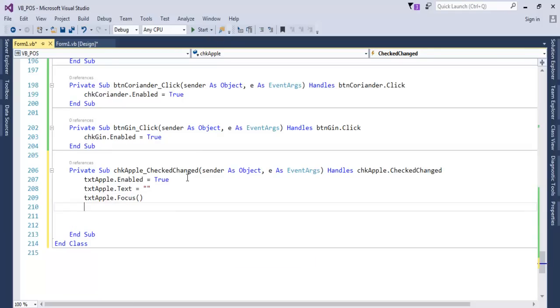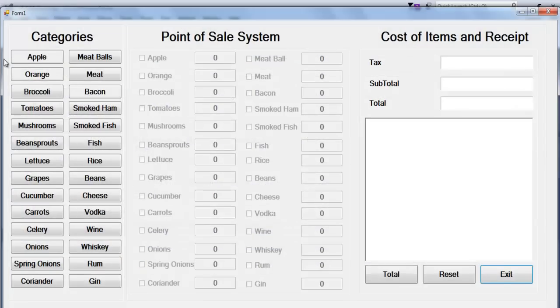Good. Okay, let's just run it so that you see what that's meant to do. If you click on this and enable the apple, then you can enter how many apples you would like to purchase, or the customer would like to purchase in there. Okay, so that is fine.